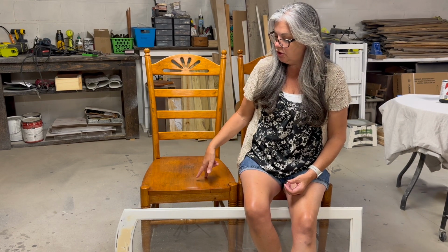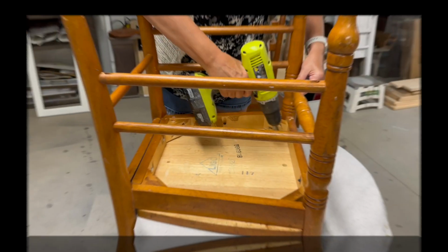In this week's video, I am going to give these two chairs and this cabinet door from a hutch a makeover. So I hope you'll stick around to watch.